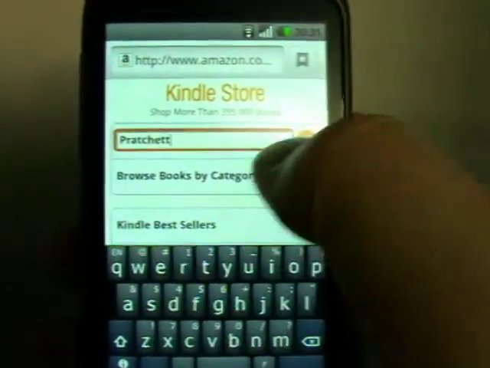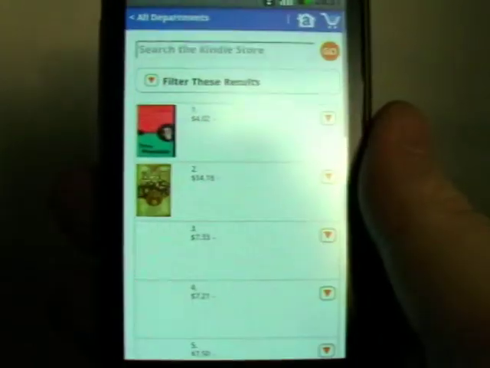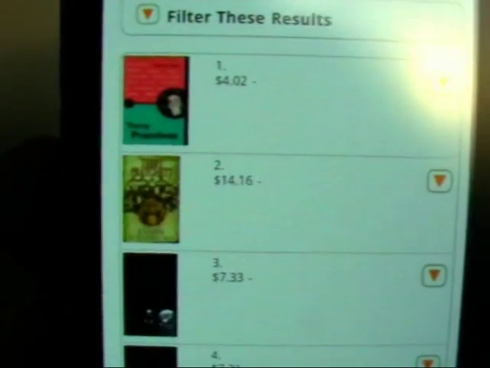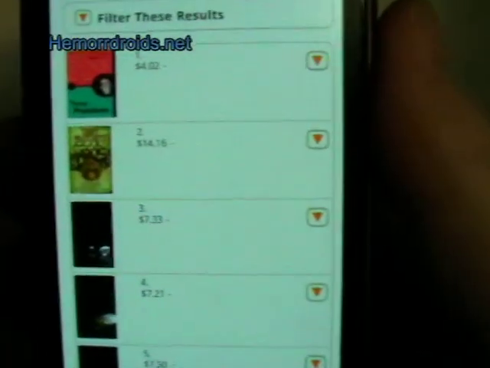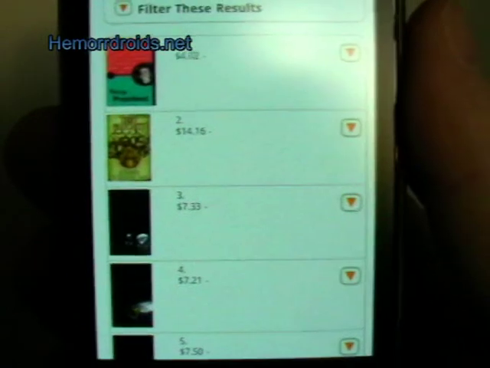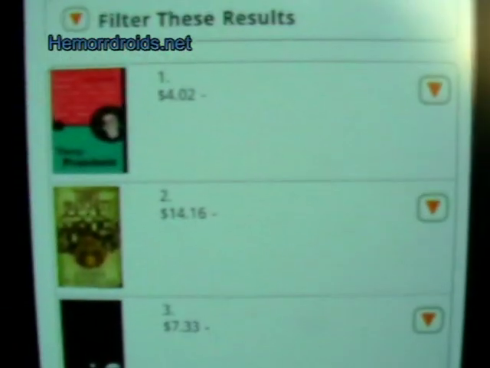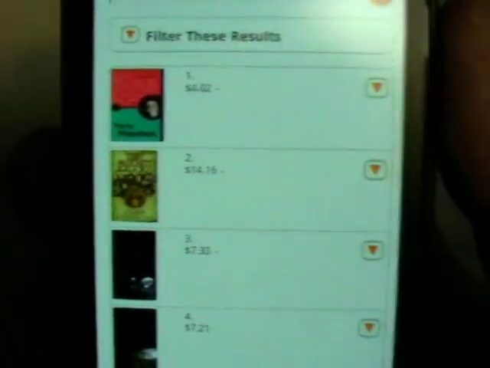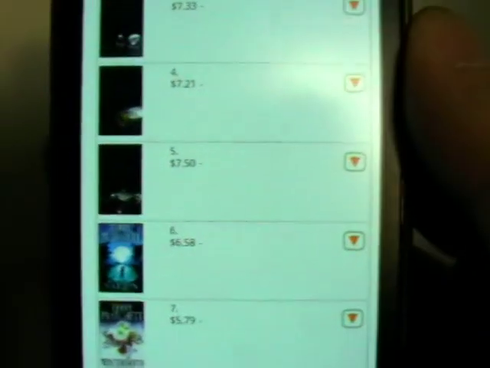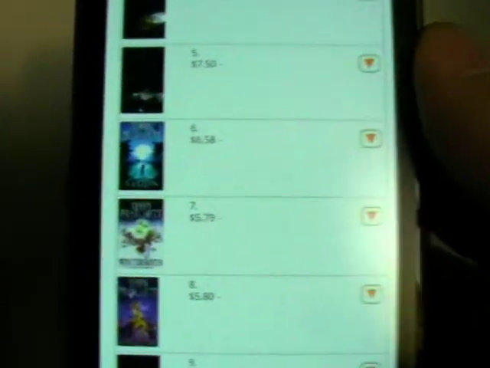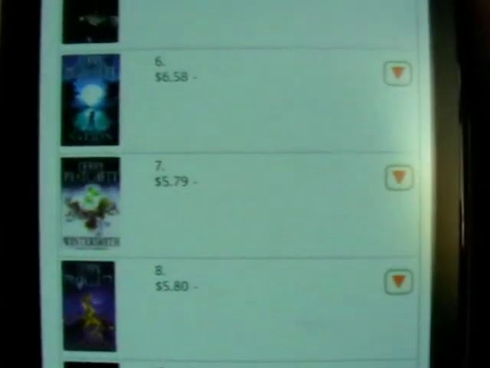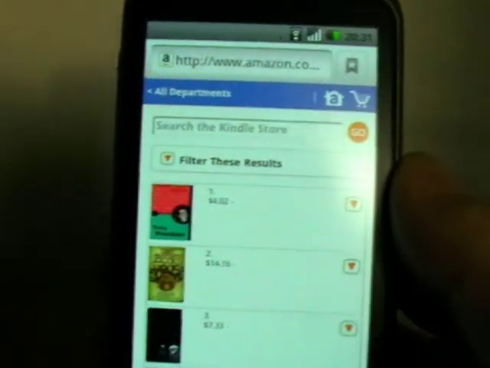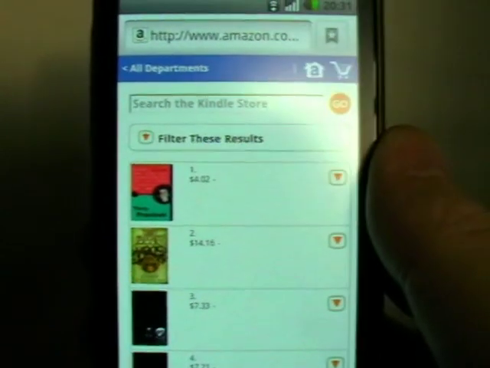If I try and browse the store, let's look for some Terry Pratchett. Now this did work yesterday. Oh, we've got some prices have come back. I don't know if we can see what the actual books are called from that, but most of the books seem to vary from about $5 to, well, we've got one that's $4, one below at $14. On current exchange rates, that's about £3 and £10. These ones are all $7.50. There we go, see some of the Pratchett books that I recognise coming in there. So it looks like maybe I'm doing the review at the wrong time. Maybe it's gradually coming back on because the prices weren't even there 10 minutes ago.